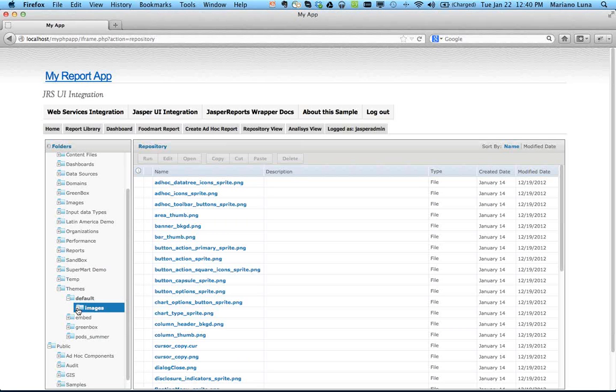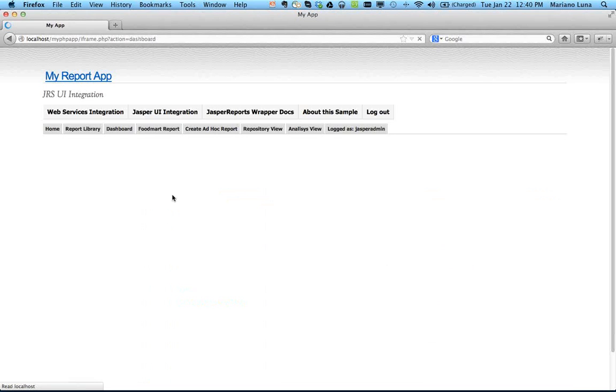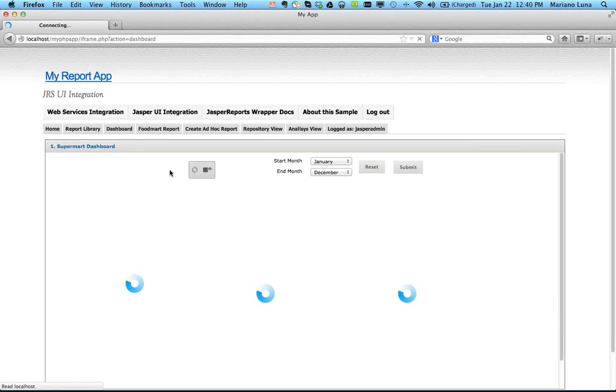Exactly. And in this case, since I built this sample, I actually used a color scheme that was pretty similar, so I didn't have to change that. But everything is customizable there, and you will see that I have a couple of slides where we talk about that. You have full control of everything here, and that's the good part of using this UI integration.